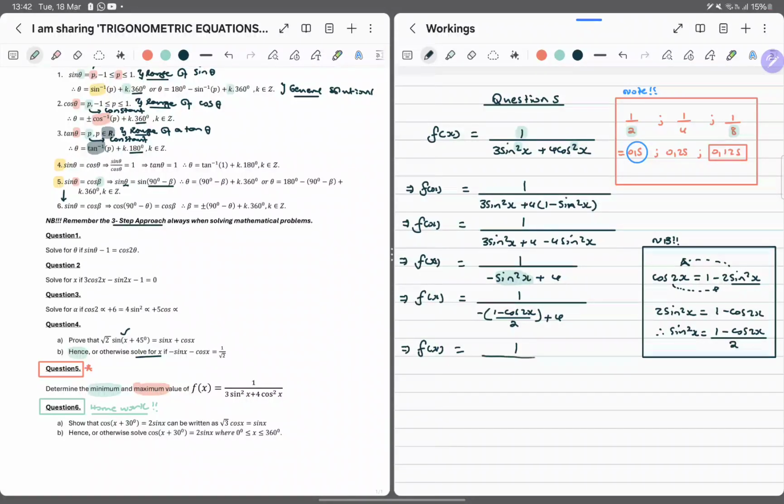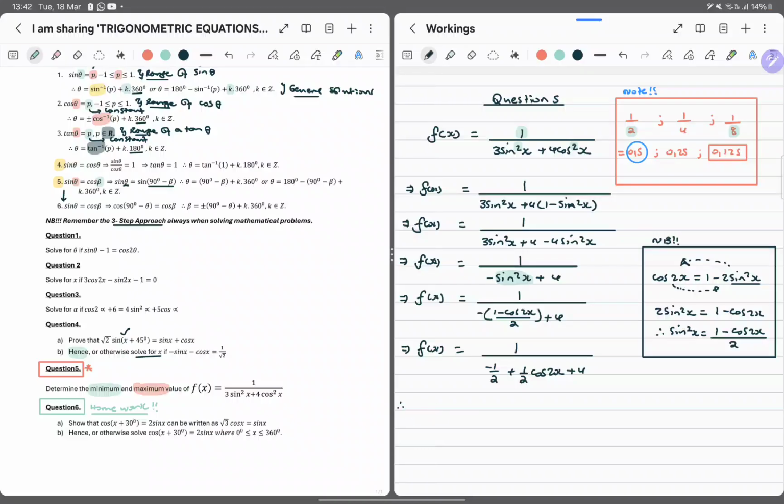Is equal to 1 divided by, now we can essentially, well, first we can break this into a half and cos 2x over 2. Then we distribute the negative, so this becomes minus 1 over 2 plus cos 2x over 2. Maybe let's not write it that way. I don't like to write it that way. This is going to be plus a half cos 2x, plus 4. Now we are getting somewhere.